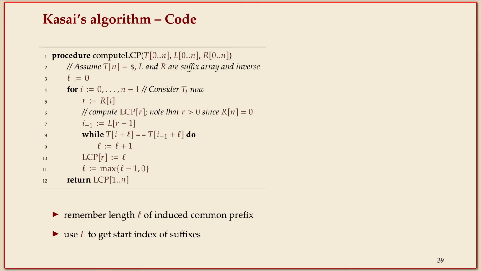Because we've done the example in great detail, I don't want to go through the code in detail. That's exactly spelling out the same idea. I don't think it reads well in the code. The example is much clearer. There's just the one thing I want to point out. You keep track in L of the length of the longest common prefix. So L is this value that we wrote at the end in the current LCP array entry. And then we subtract 1, but never go below 0. So that in the next iteration, when you start comparing, you start at L and not with the first characters. That's exactly what we did in the example, skipping the green parts.